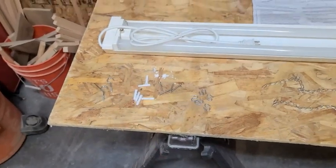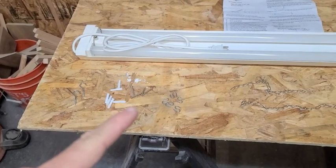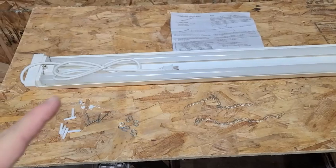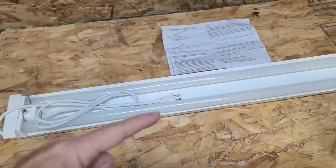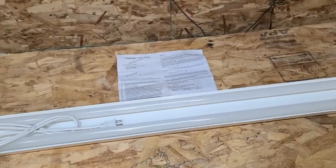So here's what comes in the package. We got a couple of hooks, some drywall anchors with screws, some S hooks, a couple of pieces of chain. Here's the fixture with a standard 110 two-prong outlet, two bulbs, and then the instructions.